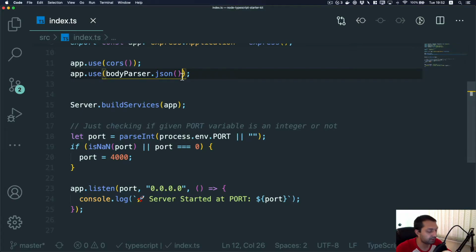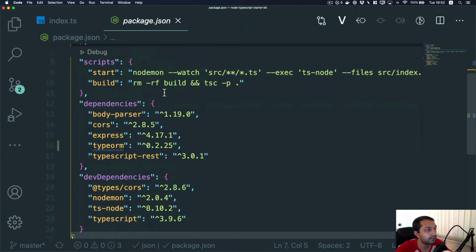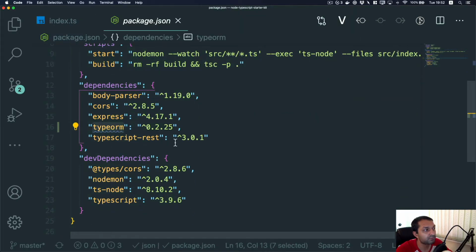To install that, we just have to run yarn add typeorm, which will most probably install a version similar to this one if this video is not that outdated. But they don't have many breaking changes, and I use it consistently without having any issues with versioning like you get with some other npm libraries. So it's a pretty good quality open source project.